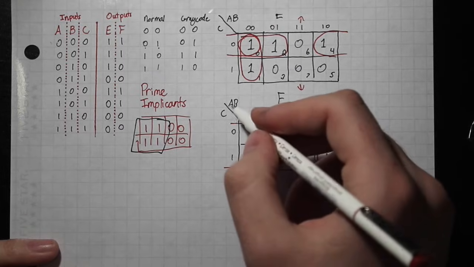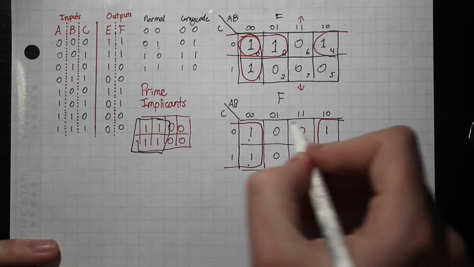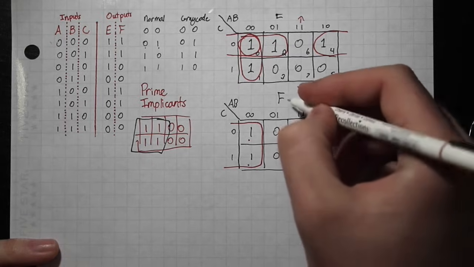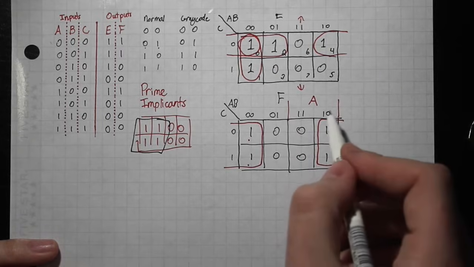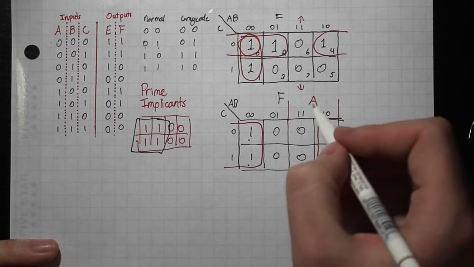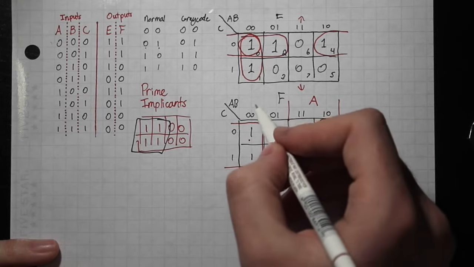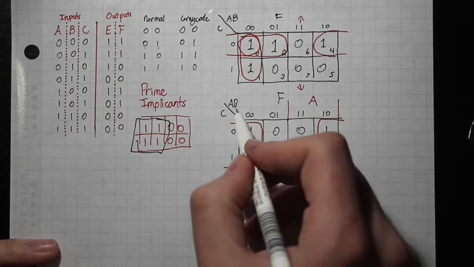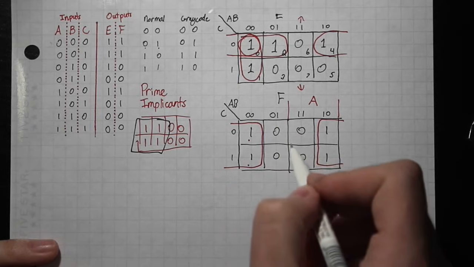If we want to find the region where A is asserted, we just have to look at the left bit of each of these columns, and we can see that the left bit is 1 in both of these columns. So I'll take A, and I'm just going to draw a little outline here. We know that in this region, these right 4 elements, A is asserted, and in all the other ones, A is deasserted. So there's kind of an implied A-not up here. Now we also have to find B. If we look at B, it's the second bit of these columns, and we see that B is asserted in these 2 middle rows down here.